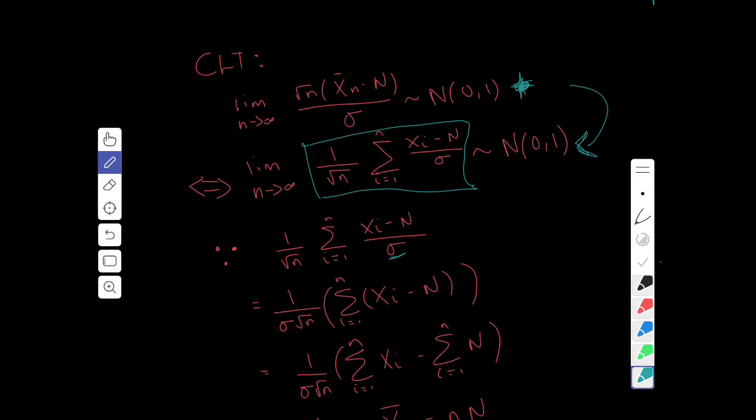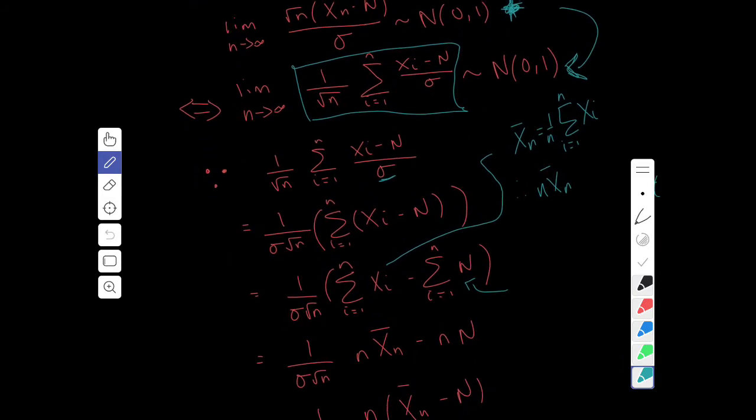And obviously we can split the sum into two sums, so we can have our xi's and we can have our mu's. And then for the xi's over here, we know that xn bar, our sample average, is 1 over n times the sum of all our xi's. So if we just want the sum of our xi's, this is equal to n times xn bar, right? And then this sum over here, well, we're just summing up mu n times, and mu doesn't depend on i, so we're just taking mu and adding it to mu, so that's 2 mu, and then 3 mu, and then 4 mu, up until n mu.